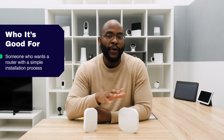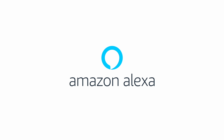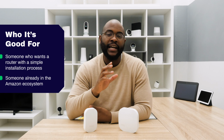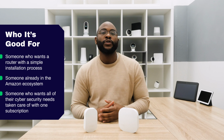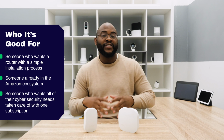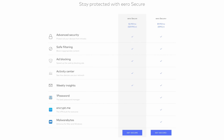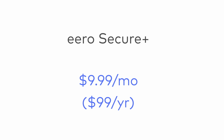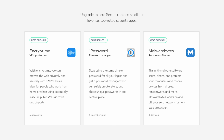Now I'm going to tell you who I think the Amazon eero Mesh Wi-Fi system is made for. I think it's the person who just wants to plug and play, who wants a really easy setup experience, plug their eero Pro into the modem and essentially be ready to go within 10 minutes. It's also for the person who's already in the Amazon ecosystem. If you're familiar with Amazon, it's really easy to have your Amazon eero set up and integrate with the Amazon virtual assistant. And finally, I think this is for the person who wants to pay a bit of a premium, but essentially get all of their cybersecurity tools and internet browsing security in one. And that's with the Amazon eero Secure Plus subscription, $99 a year, but with it you get, of course, EncryptMe, Malwarebytes, and the 1Password password manager.